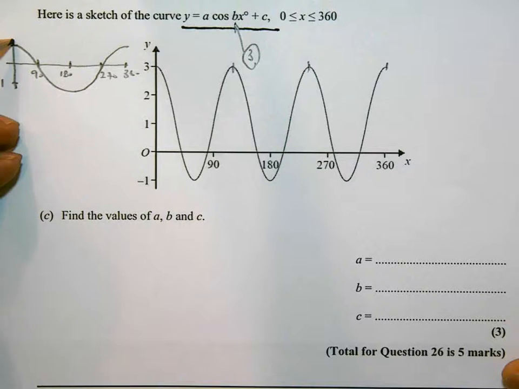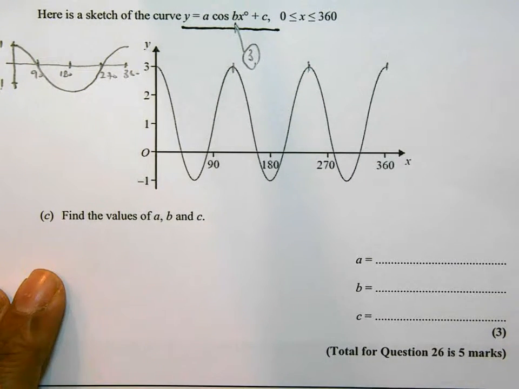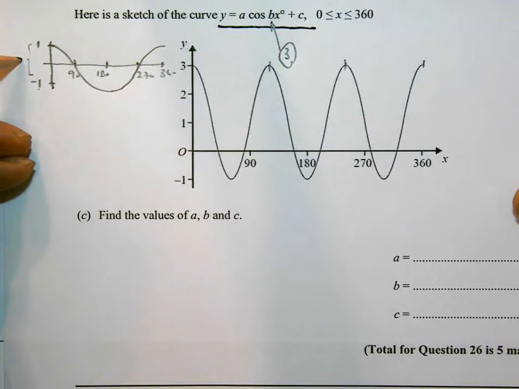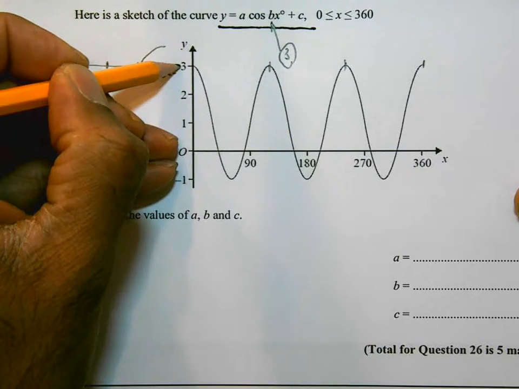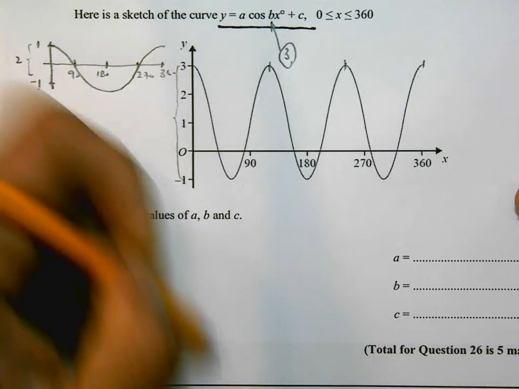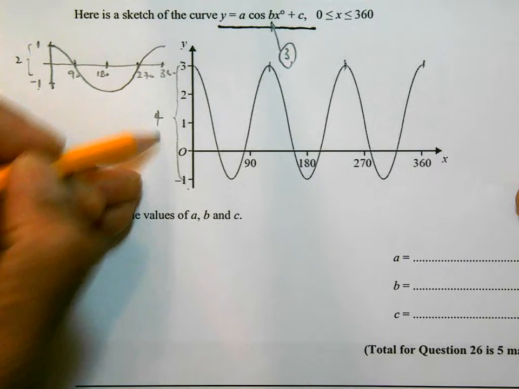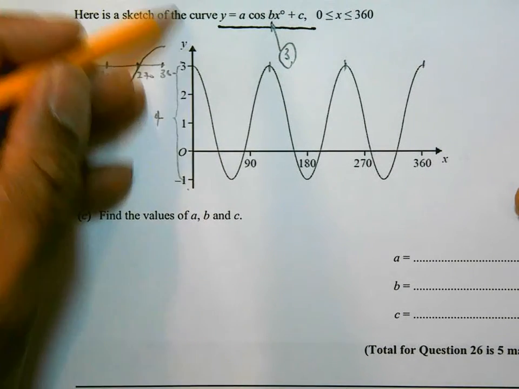My whole graph has what's called an amplitude. The whole amplitude of cos x is going from 1 to -1, so in this case, it's 2. The amplitude of this graph is going to be 2 altogether. This particular graph goes from 3 to -1, so its amplitude is 4.